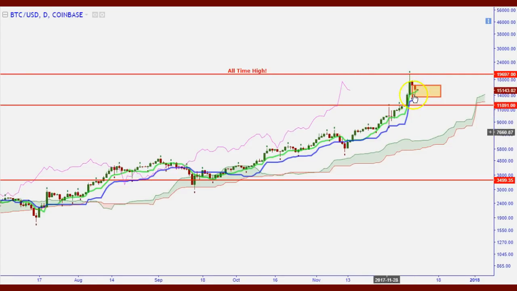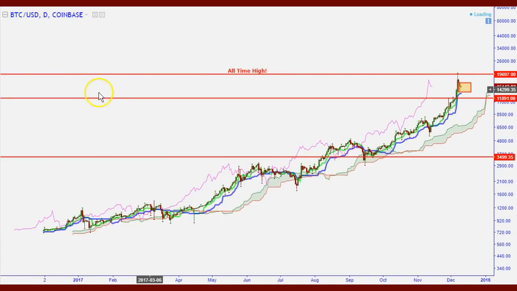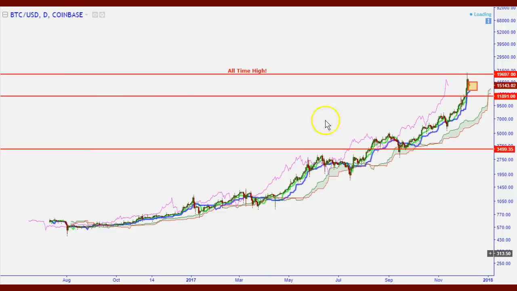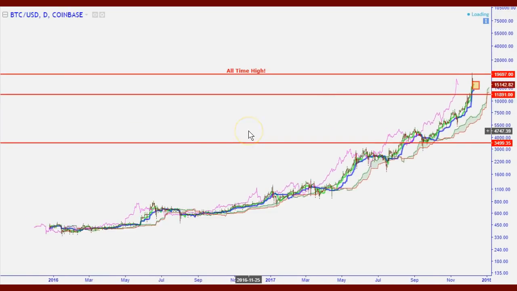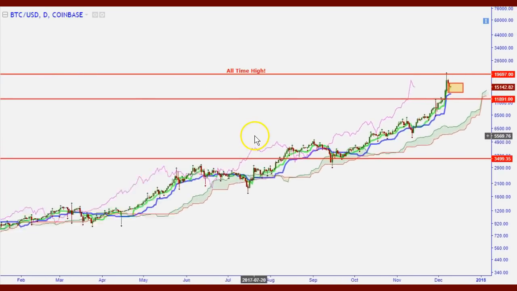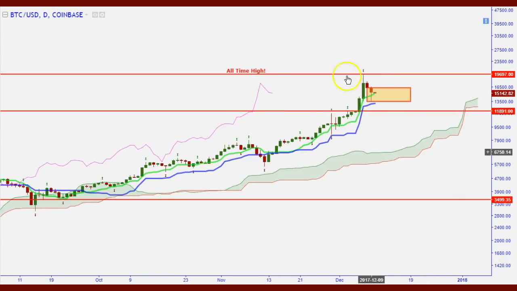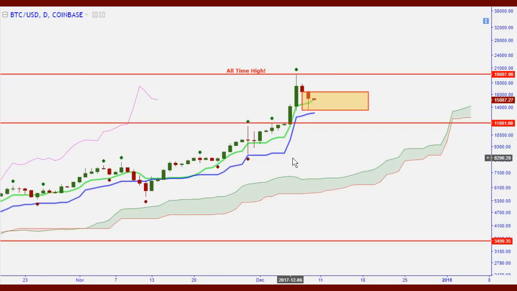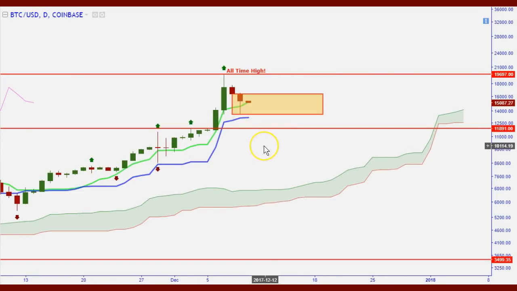Now looking at the chart, like I said, you don't have anything to give you any help from this point, because you can't look left. You can't look left and see anything because there's nothing left. All right. So if you look left, you don't see any levels to say, well, this is a double top or a triple top or a strong support and resistance level. These are new levels. All right. So therefore it's even riskier. All right. But knowing your technical analysis will help you with something like this.